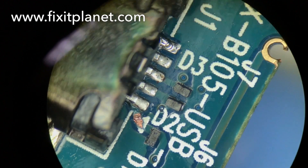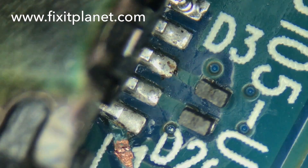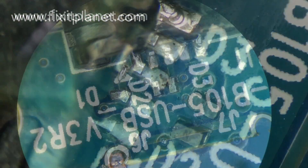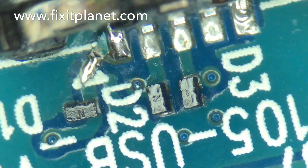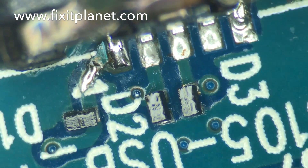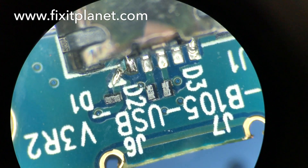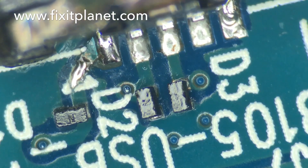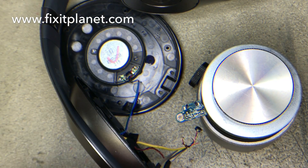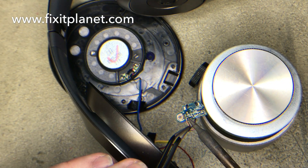From a different angle, that's the trace we're going to focus on. We're going to scrape free the masking to expose a little bit of that trace and bridge it with some solder. Now we've re-soldered all four pins that are still intact — as you can see they do have solder on top of them now, so they have a much better solder joint than they probably did coming out of the factory. And there's our bridge that we've made with some fresh solder — nice and clean. That will hold really well. Now we're going to go ahead and put our wires back and give it a test.